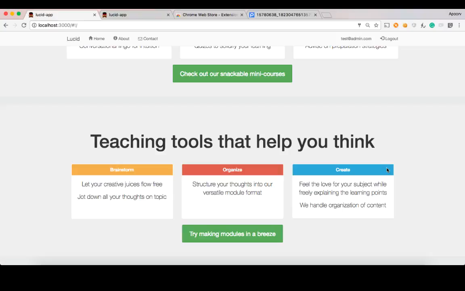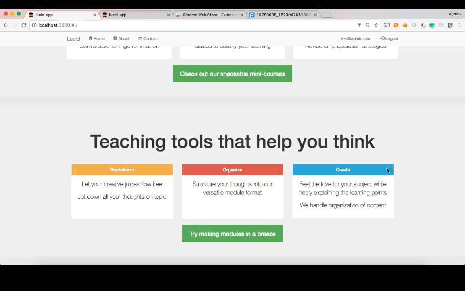As we've seen already, a module structure comprises a module name, which has a collection of topics, and then each topic has a collection of learning points inside it. So we will see how to translate the non-linear brainstorming points into the module structure that we fixed in the organized section. And then finally, once you've created the structure of the module, it's time to write content.